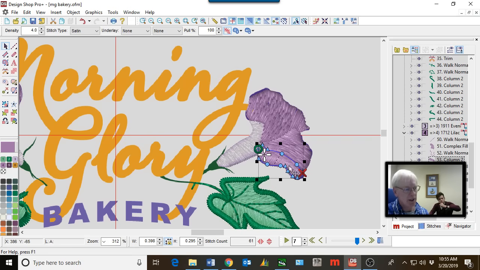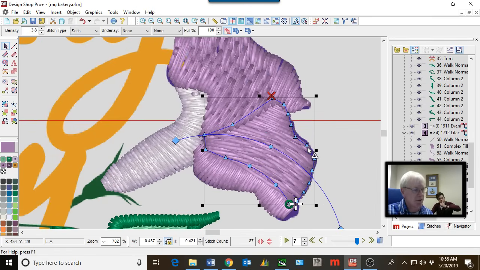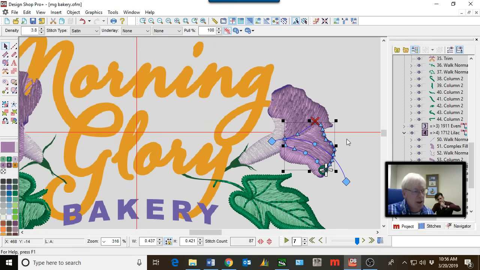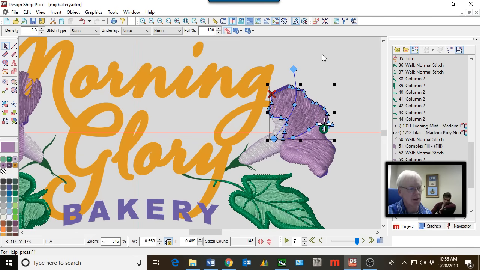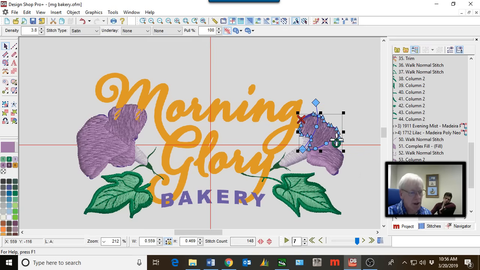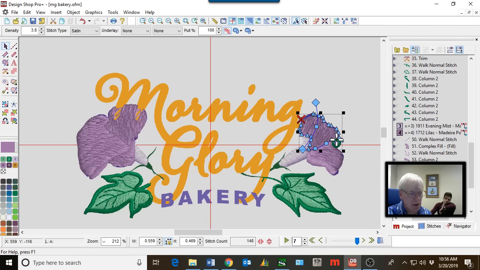Then I'm stitching this front leading edge in a satin so it looks like it's coming out at the foreground, like towards me. Then when I do the fills, this is the satin fill that I was telling you about, which just looks different than the regular fill. And I use the curve to get the stitches to bend because the light reflects really well off them. If you don't have this feature, it's not a big deal. The important point is that you digitize two separate fills with different angles. So this one's running this way, and this one is running this way. And you can see, like we said, the light reflects off of it. All right, so then stretch this out a little bit.